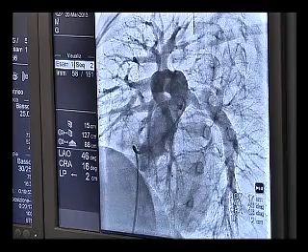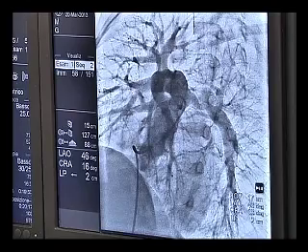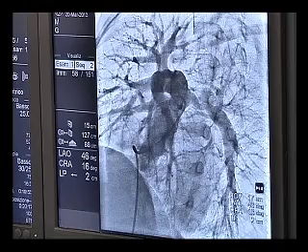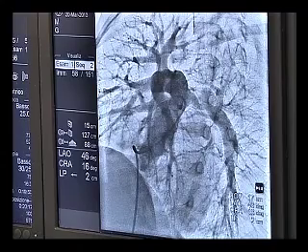It was very challenging to cross the stenosis due to the orientation from the main pulmonary artery. So we decided to implant a pre-mounted stent just to avoid any dislodgement of the stent during the deployment and the positioning.